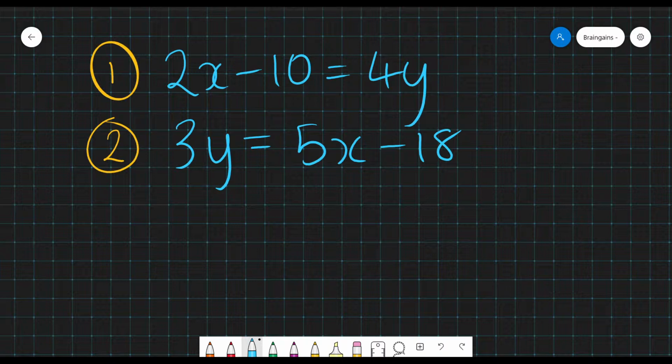It's easiest to solve equations like this when both equations look exactly the same. So how I like to have it laid out is the x's and y's on one side, or the variables on one side, if they're not x and y, and the numbers on the other side. So I'm going to go ahead and rearrange these equations.